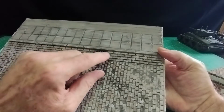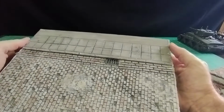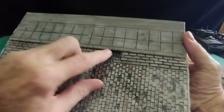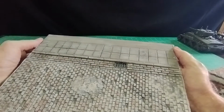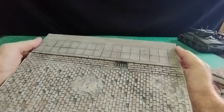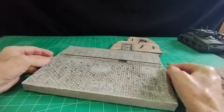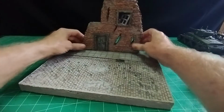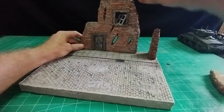My drain, which is just a piece of cardboard and 4 little pieces of toothpick to make up the drain there, and then stuck my path on the back with a little bit of white dry brushing. Okay, have we got all that? So what I'll do now is stick that in its place there, and these will go either side.